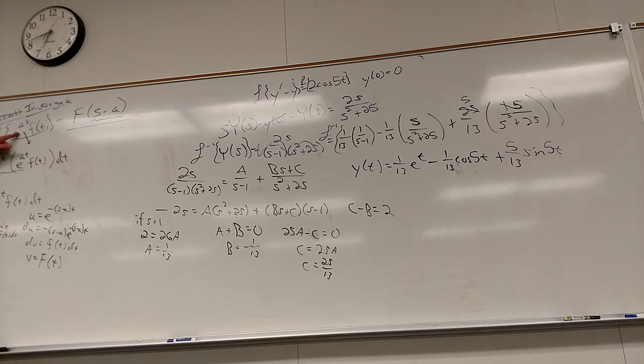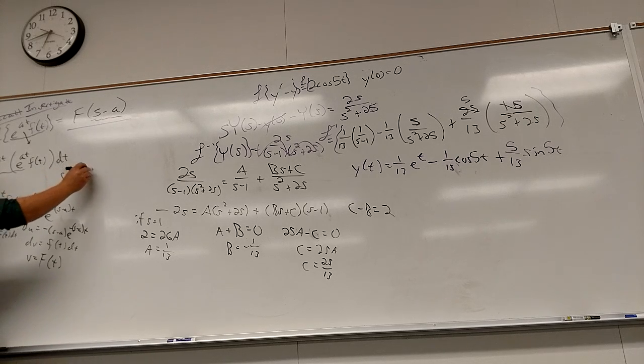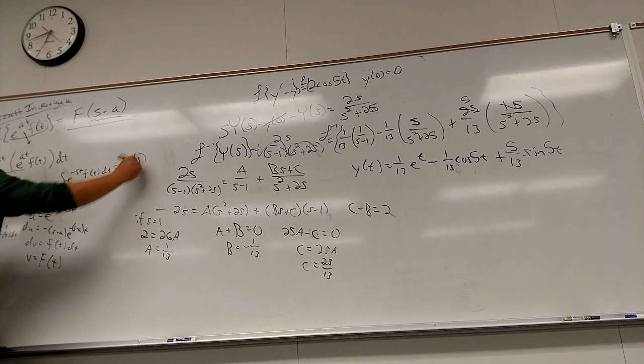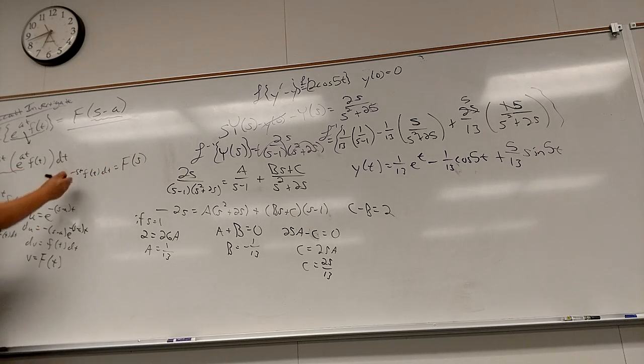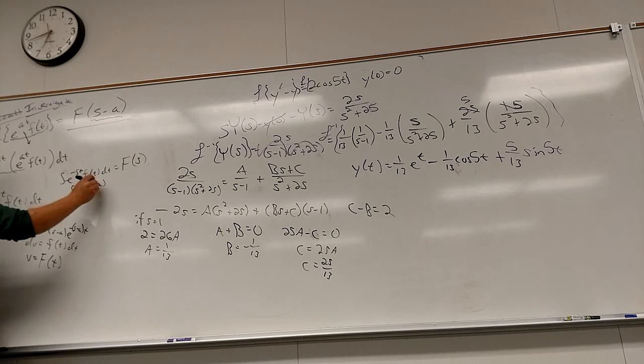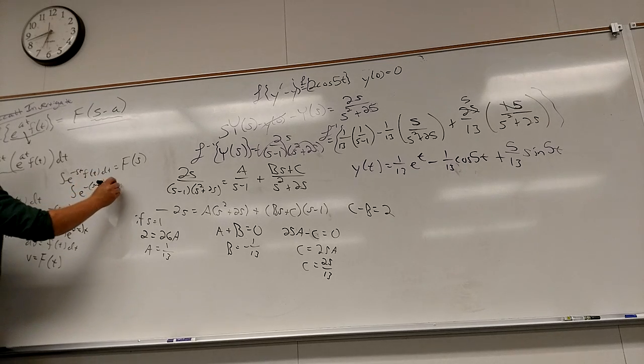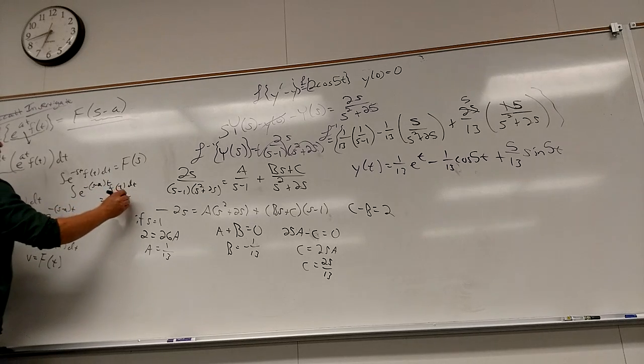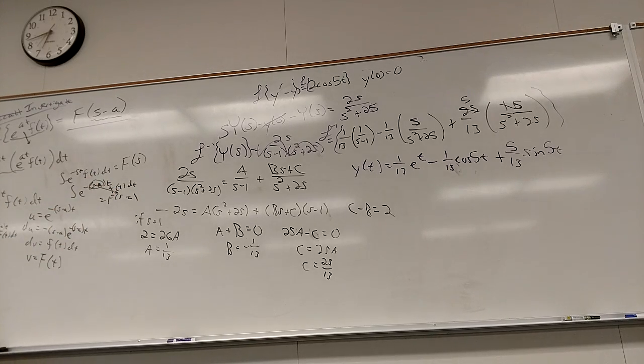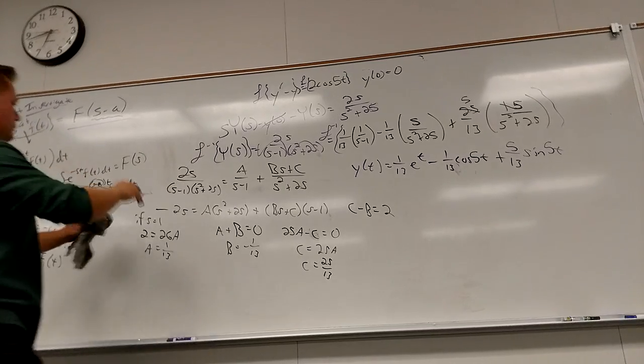So I kind of pointed it out in a few different ways. I reminded you earlier about this, that when I multiply by this, it ends up just shifting the result. So normally, if it was the integral of e to the negative st f of t dt, I would get F of s, right? So now if I do the integral of e to the negative s minus a t f of t dt, I should get F of s minus a. Now I didn't want to stop there, but sorry, I did this out of order. Too bad for me.